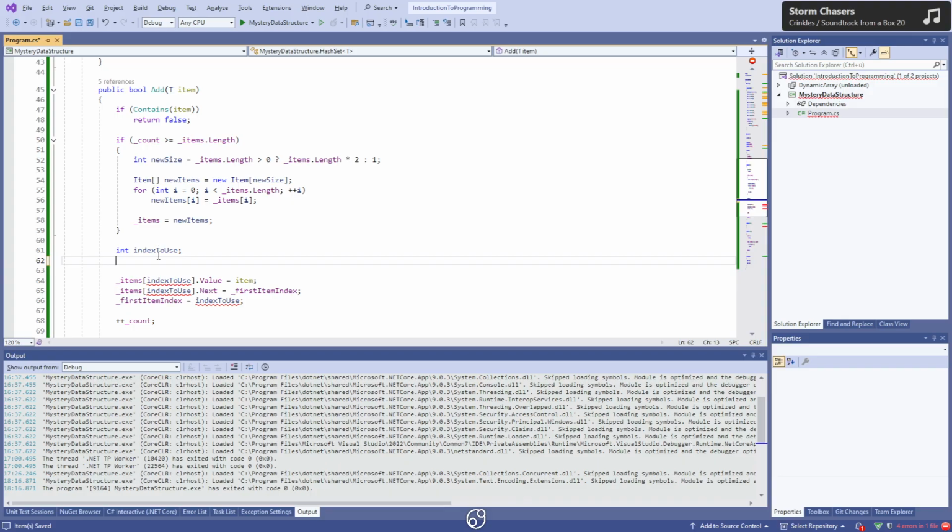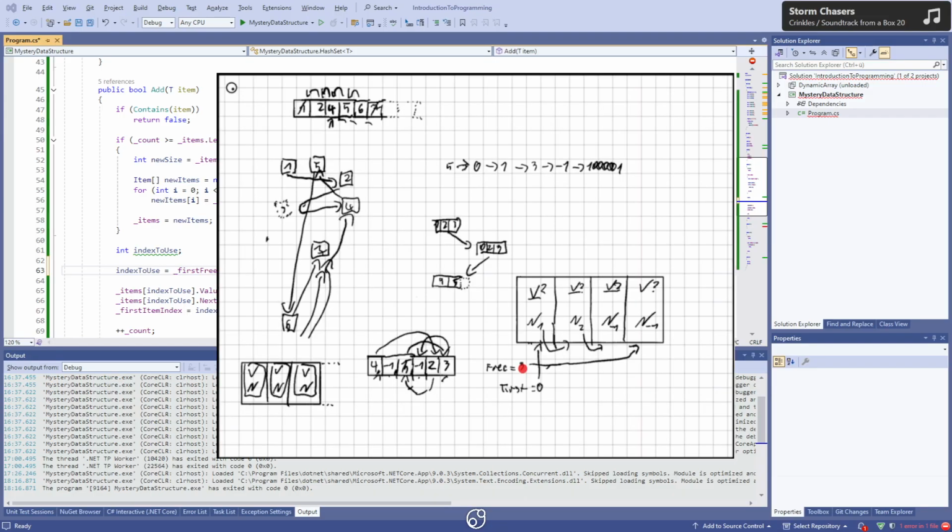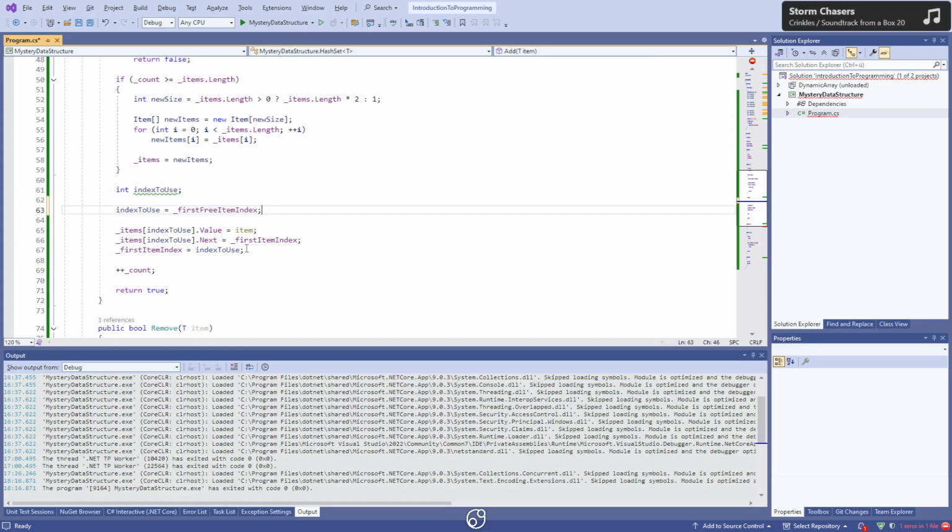Let's just assume right now index to use will be always the first free index. So index to use equals first free item index. So this is the index we're going to use now. So we have to reuse that for our current algorithm. That's the part we've done already. And we have to clean up the old list by removing it from there.